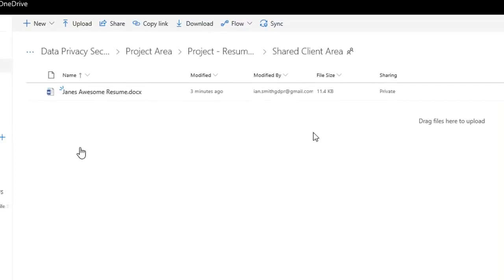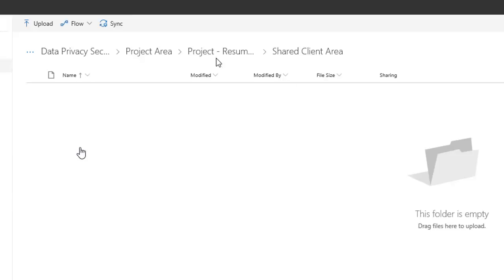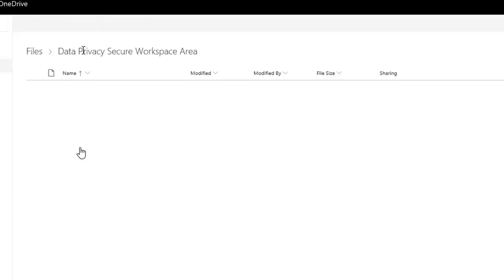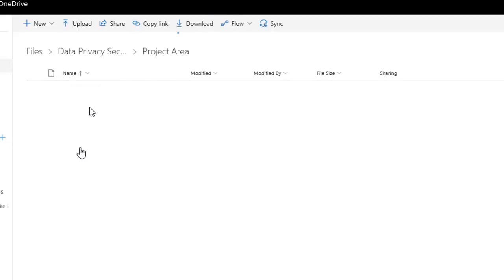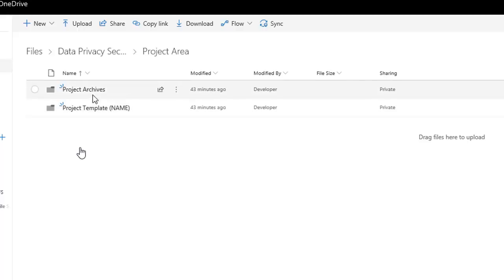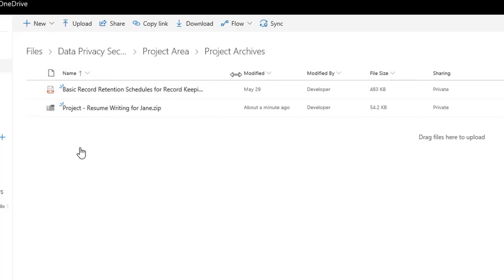And that's now done. So this site in itself should actually now be retired because it doesn't exist anymore, and you can see here that it's been removed. If we go to our top level folder and we go into projects, you'll see that we've got just our base template, and if we have a look in our archive, we've now got our archived version of that folder, and there it is. That basically concludes the use of secure area workspaces using OneDrive. It's pretty much the same with Google Docs. There's a few little differences, but it's nothing significant.